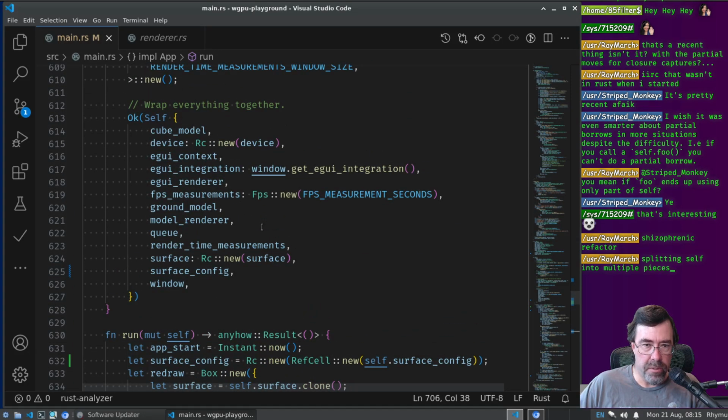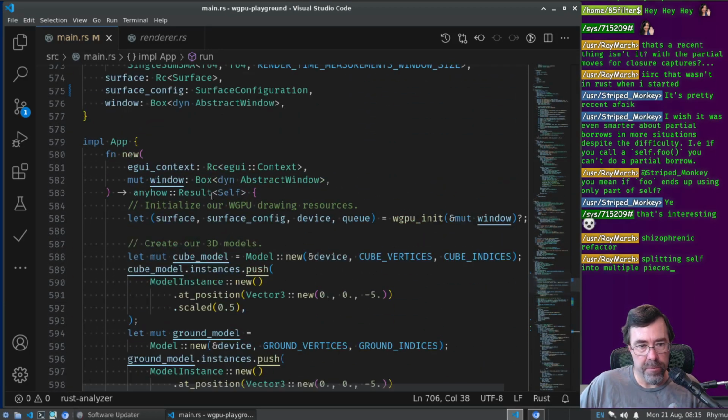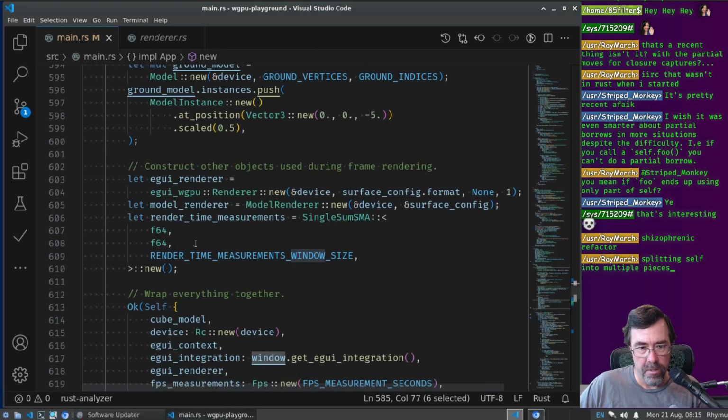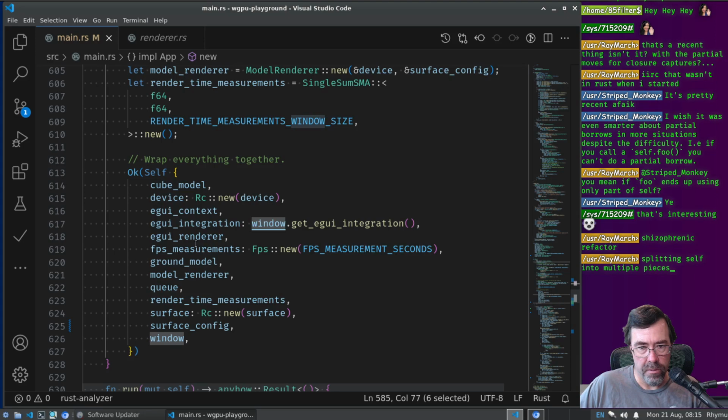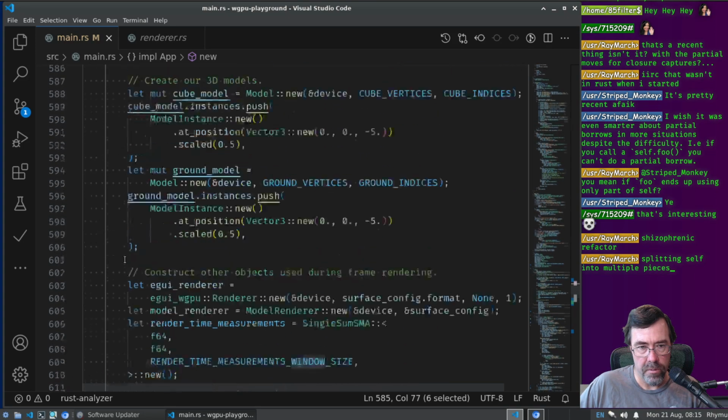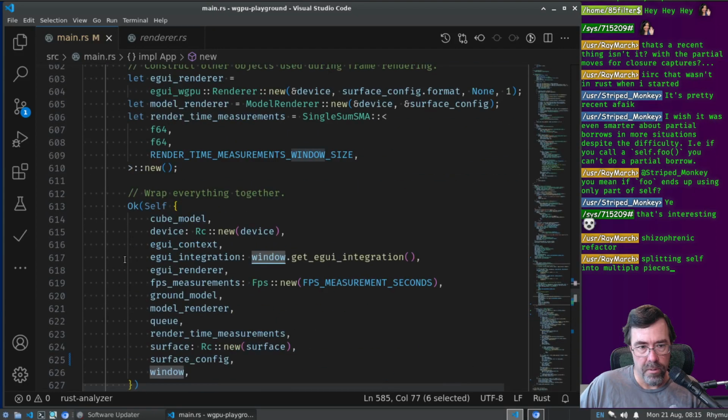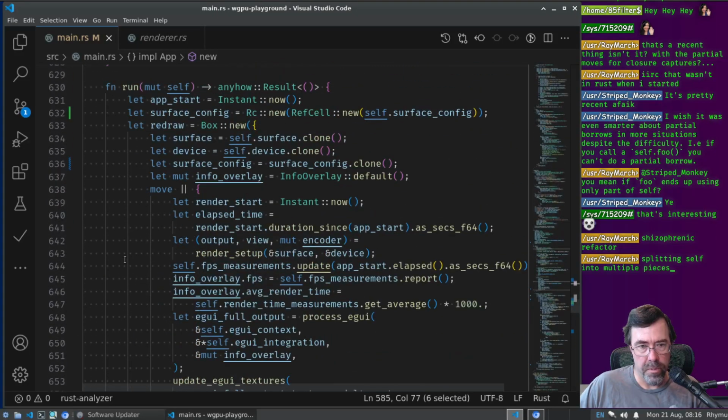So then, is there really much purpose in having this whole app state? What if new actually returned three things? It should return the window back out. Actually, we only borrowed the window. What do we need the window for?